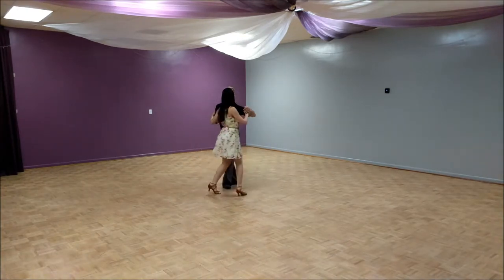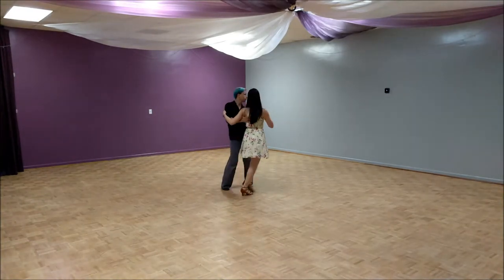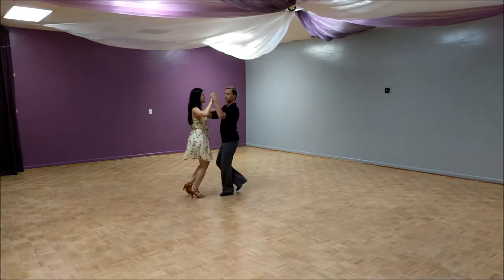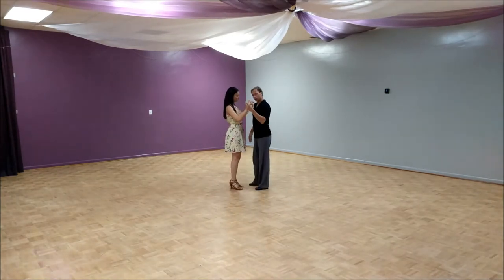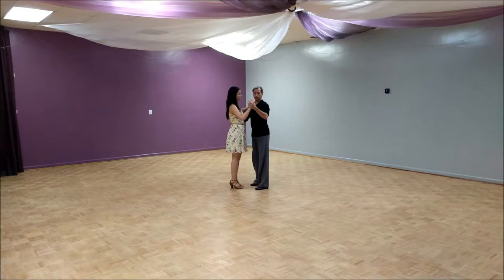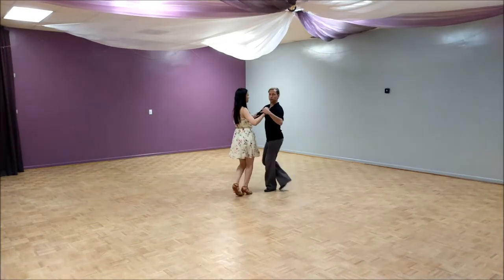One, two, three, four, two, two, three, four, and then we go back to our basic. Side basic, progressive basic, whatever you feel like at that point, right? Because you're staying in closed position. The alternative to that is to do wheeling, circling around each other, but from hand to hand. When you're doing that, we can use the leader turning for the transition.